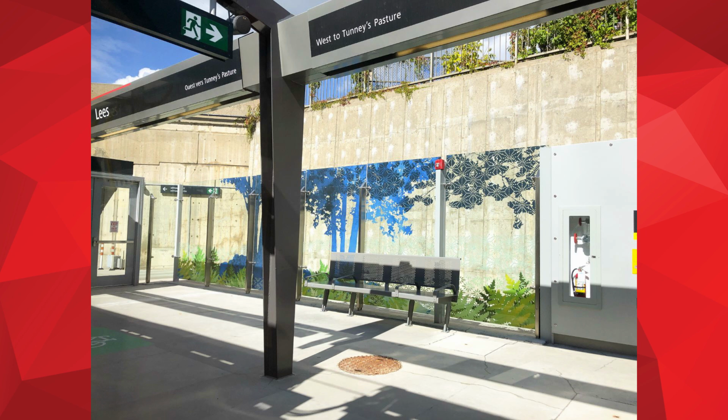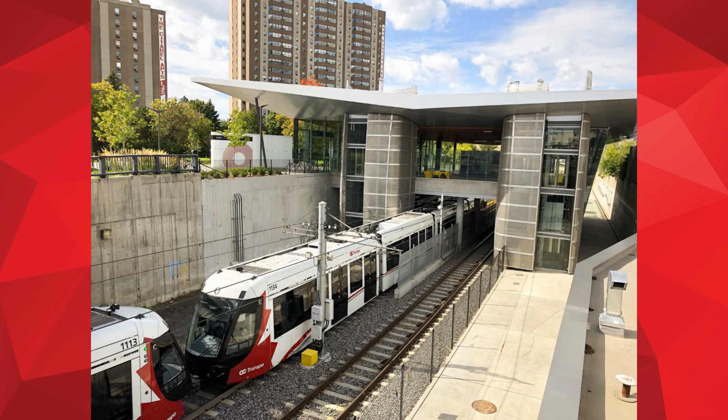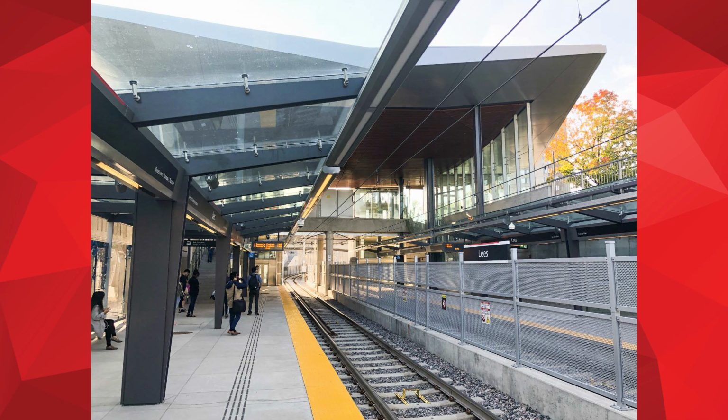But I guess a negative comment would be the lack of connection from the multi-use pathway into the station, which is definitely a little problematic. Yeah, for sure. For the multi-use pathway, some sort of accessibility feature to get to street level, or even opening a little bit of the wall for a fare gate so you can get directly on the platform. Of course, if you had to go east, you would still have to go up to the concourse and back, but it would be some sort of an improvement. Same with the Robinson Road area and the Lees campus of the University of Ottawa. There could be a little bit more access, but overall still a very good station.